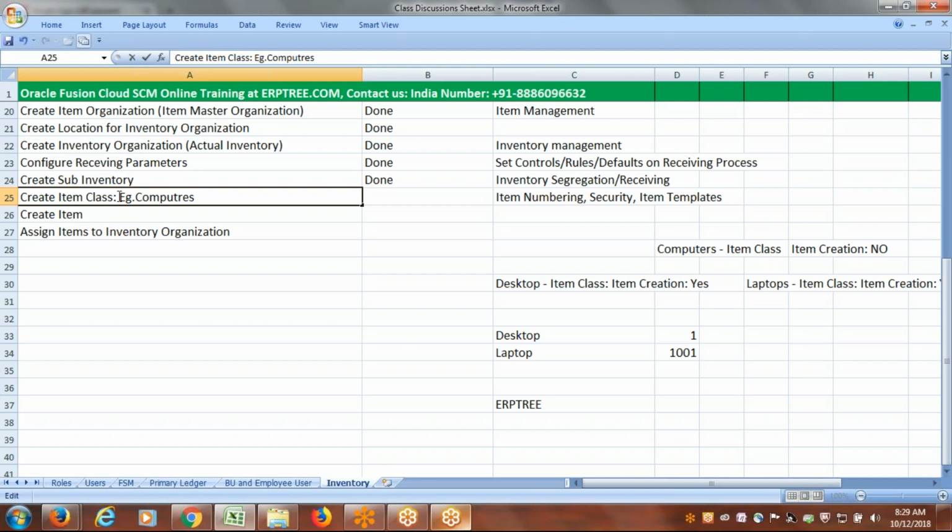What made Oracle put this security at the item class level? Any idea? The reason is that in EBS it's just an application, but here product management serves many areas of the solution. You can use it in a variety of functional areas, not only creating and maintaining the items.